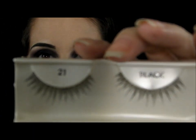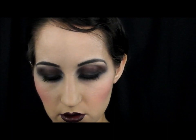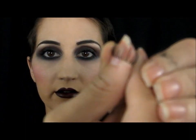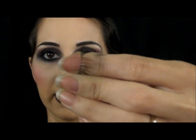So I'm just going to use for the bottom lashes, these are just some cheapies. I don't even know what the brand is. But it's important to bend the lash, especially for the bottom lashes. You have to bend it the opposite way. I don't know if you can see that. You bend it the opposite way of what it came with in the package. That way it can shape to your bottom lid. So I usually just hold it around like this.